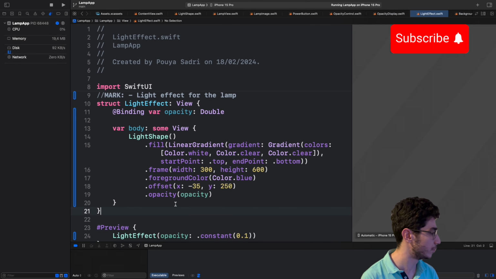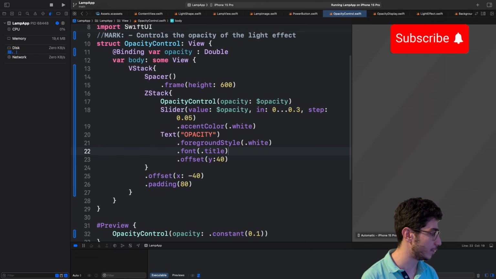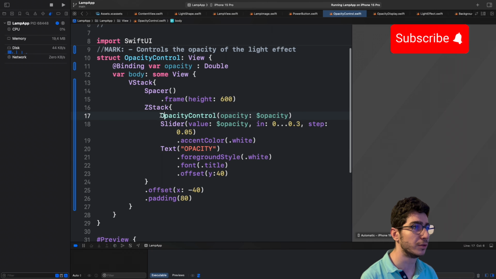Nope, that's not running. So after that, you have the opacity control. Opacity control, VStack, spacer, frame it, and ZStack, opacity display. This is opacity display.